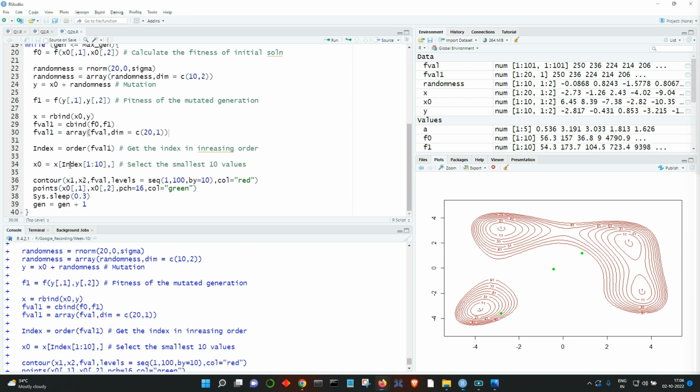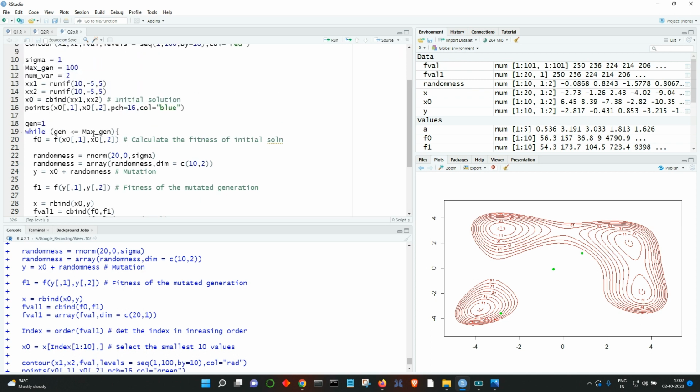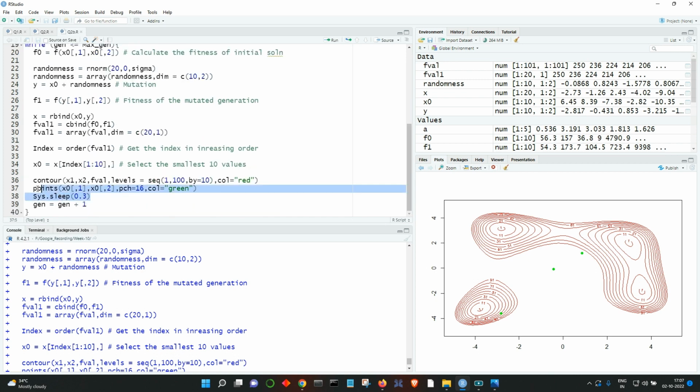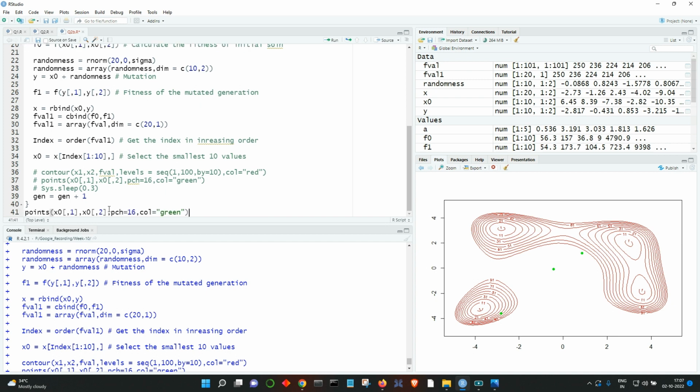X naught is index of X population size from 1 to 10, because that's how many we wanted, and we selected all the X's for that. Let me see if my sigma is too big or too small. And let's just not spend too much time on generating this. Comment these things and not the final thing. Let's see.